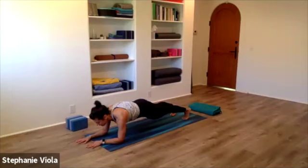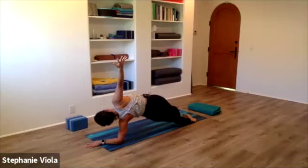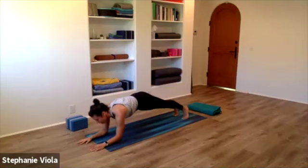Left forearm comes in a little bit. Both heels come over to the left. Reach the right arm up. Forearm side plank on the other side. Lengthen the legs as you squeeze those inner thighs together. Lift the hips up. Feel those left side obliques as you push the mat away from you. Forearm comes back down to the mat, back to forearm plank.